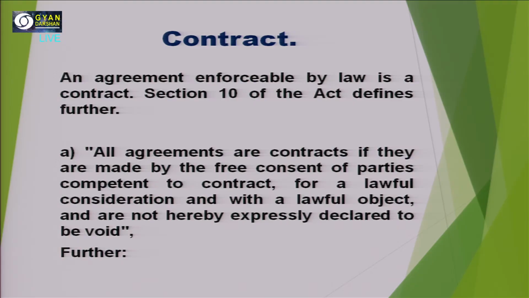And generally we use agreement and contract interchangeably, but there is a fine distinction between the two, and at times for practical purposes there seems to be no difference as such. So an agreement is a promise or set of promises which two parties have agreed to fulfill against each other. So now in the next slide we see the definition of contract, and it is defined in the Indian Contract Act as an agreement enforceable by law.